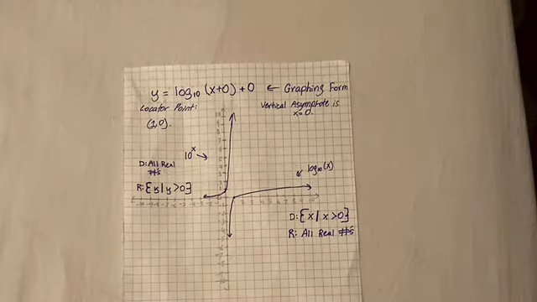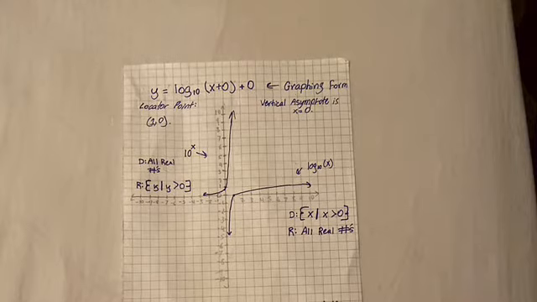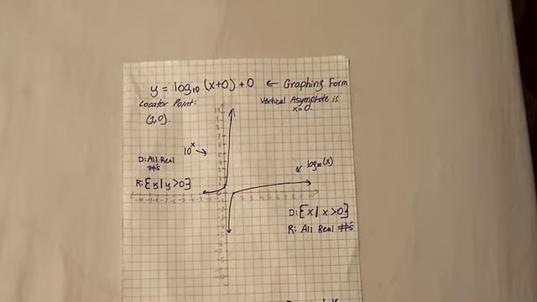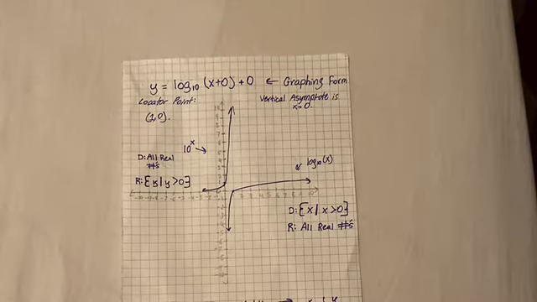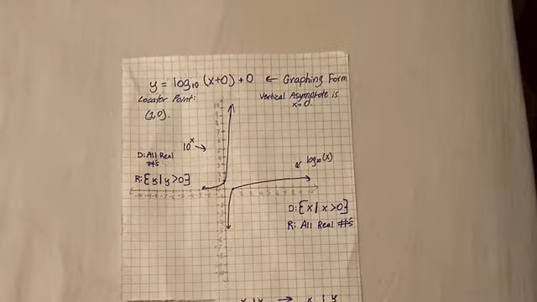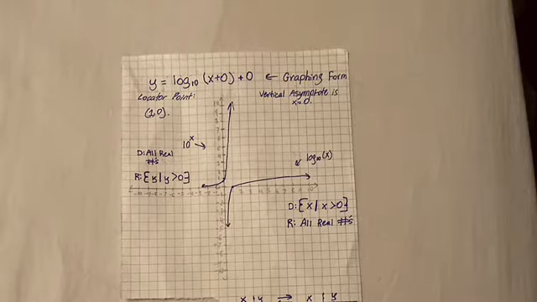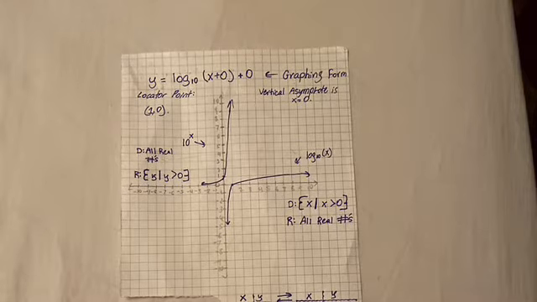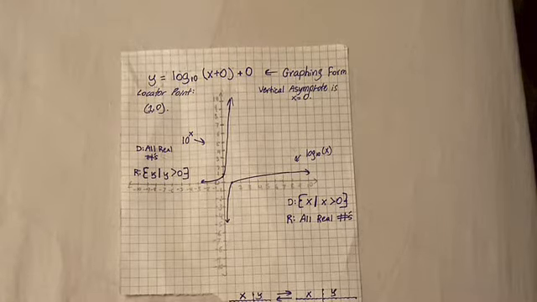Now let's take a look at the relationship of the graphing form of both the exponential and the logarithm function. To keep in mind, the logarithm function parent equation is log base 10 of x plus 0 because there is no horizontal shift, and then plus 0 because there is no k or vertical shift. And of course the vertical asymptote would be x equals 0 and the locator point would be 1, 0. X equals 1, y equals 0.